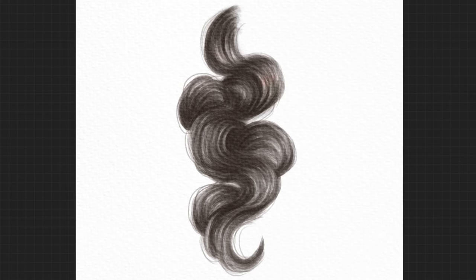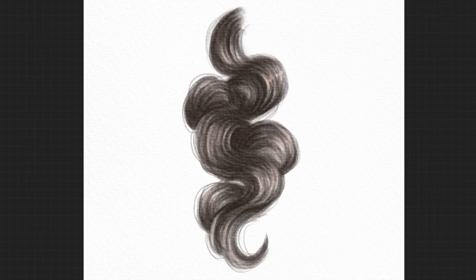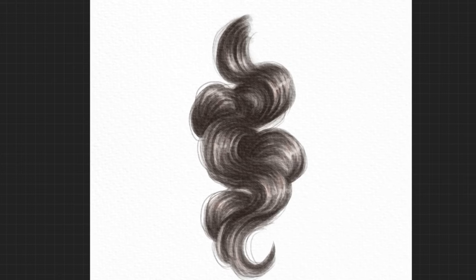The good part about using watercolor brushes is that you can play around with pressure sensitivity to create shadows and highlights. I created a new layer for highlights, changed the layer mode to Add, and I'm using a lighter version of the color, adding it wherever I think light should be hitting the hair structure. It naturally blends in with the whole drawing. Then I created another layer in normal mode, picked up white, and added little white dots over the highlights to make the hair look shiny and realistic.